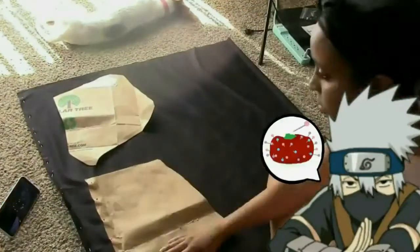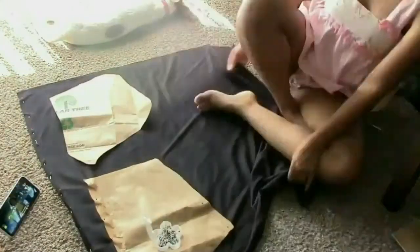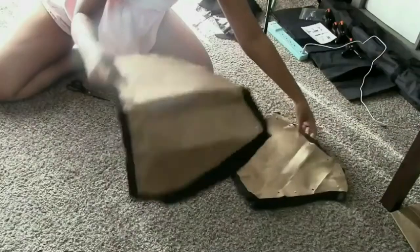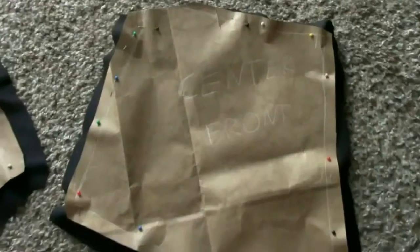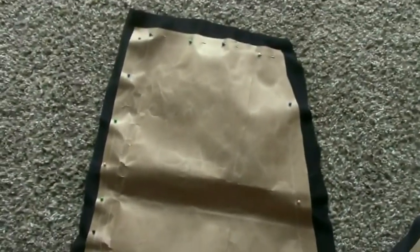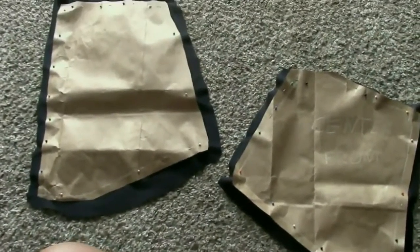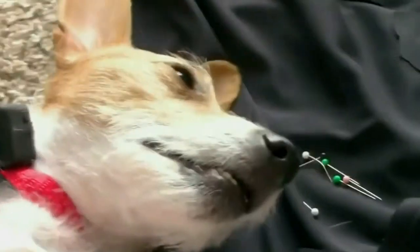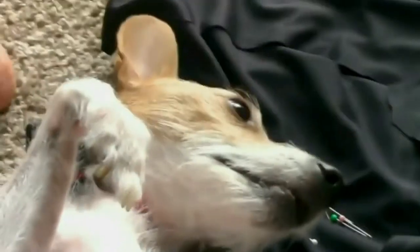I'm going to use shorts as an actual base pattern to make my shorts for this costume. A side note: make sure your shorts are a little bit longer — I made the mistake of making them like booty shorts because I was using denim shorts as the base. Also, like this video if you enjoy Carol on Tuesday — I couldn't help but watch that show while sewing. My dog decided to join and was just chilling, not afraid of sewing pins at all. But who is Kakashi without his fellow canines?